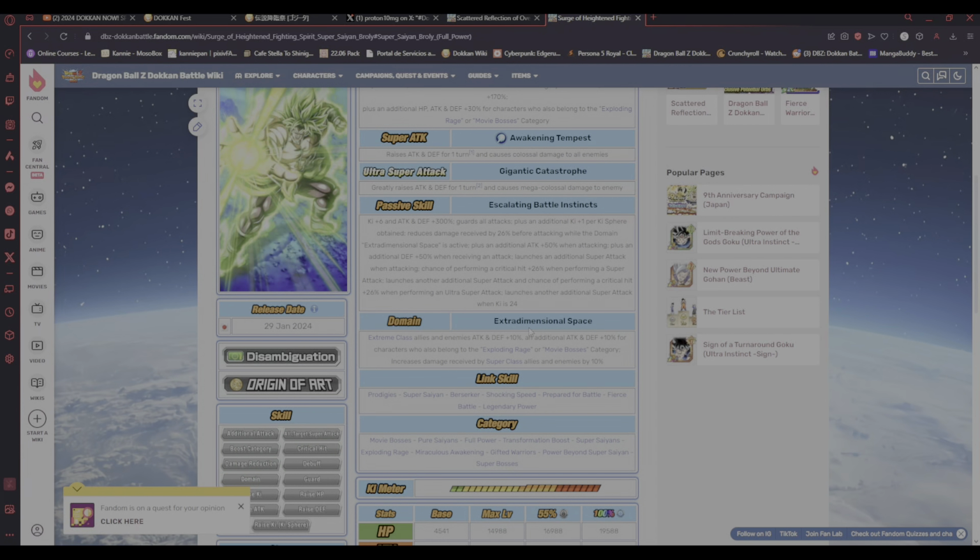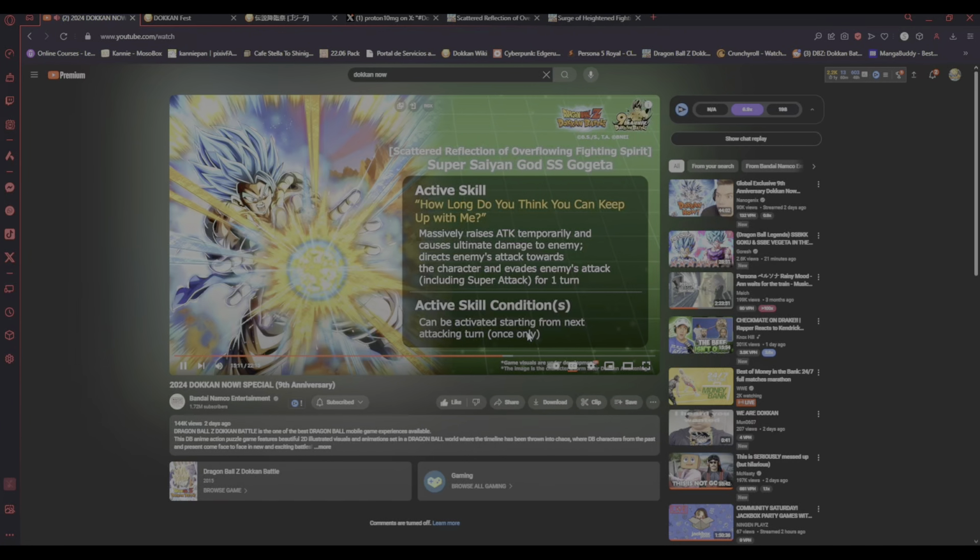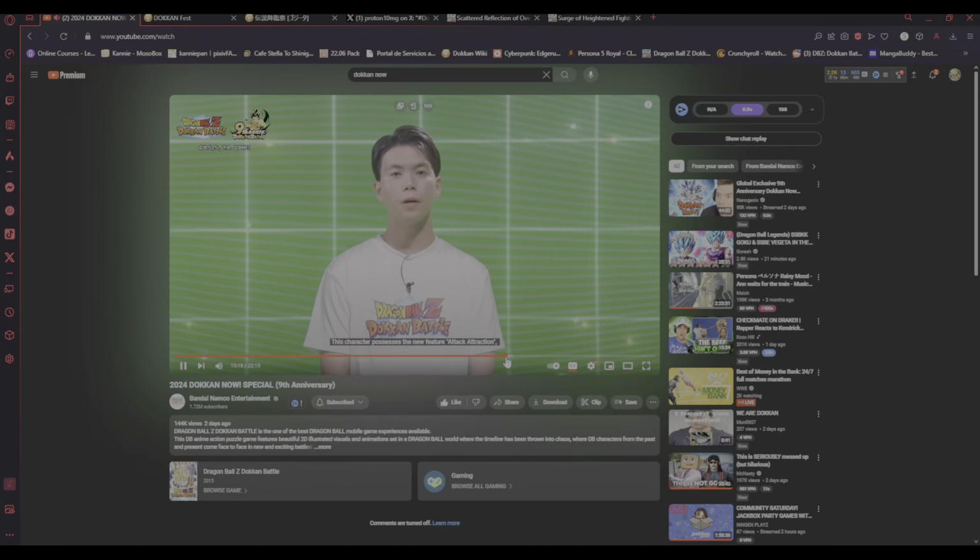Attack attraction. That is the ability. Can you say how it is, Ken? Can you tell it to the people? What is the ability, buddy? Just let us know. Attack attraction. Wait, what? What is it?